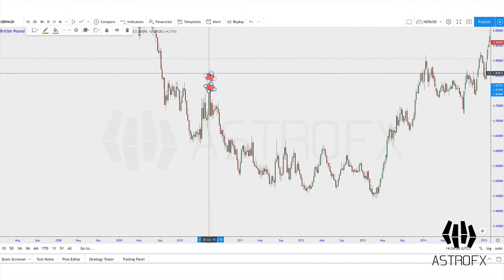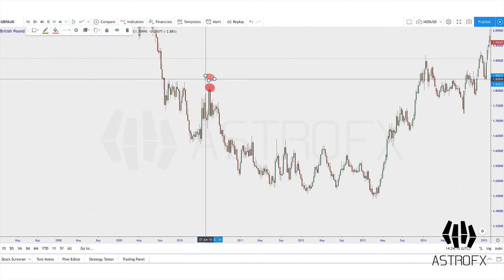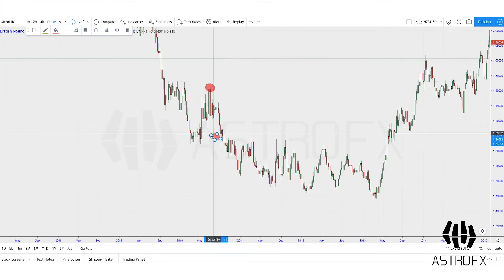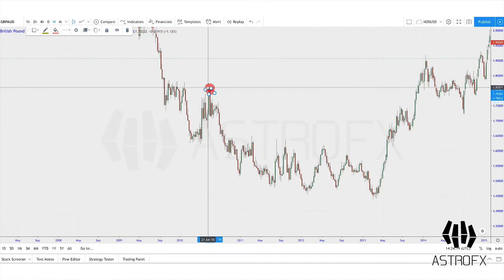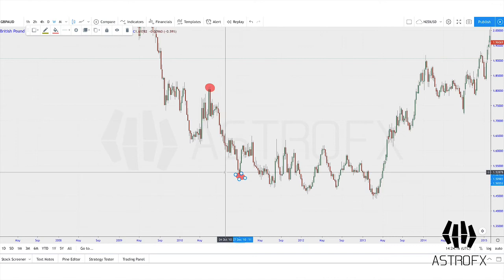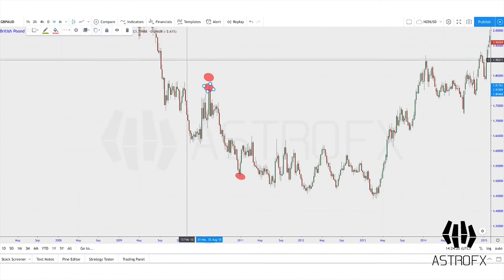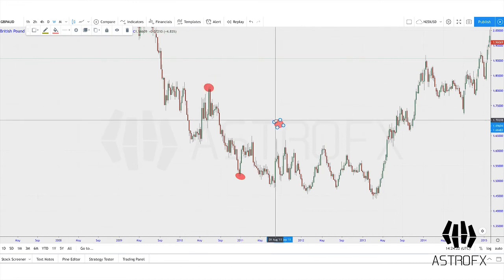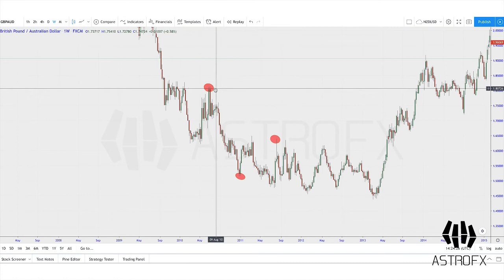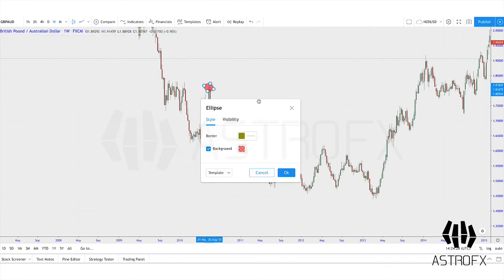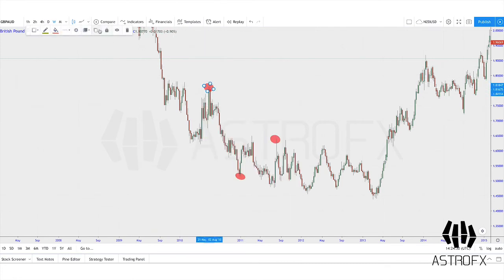Are we in a bullish market, which means the price is going up? Are we in a bearish market? So that could be your first lower high. Let's just do a lower low there. And then the price came back up, and there is a new lower high. And then the price would have made a new lower low again. And that is how we determine a downtrend.